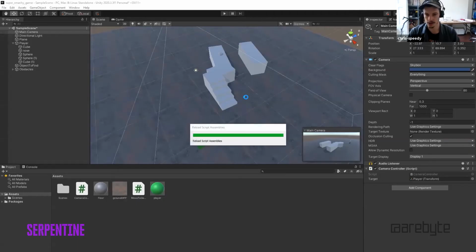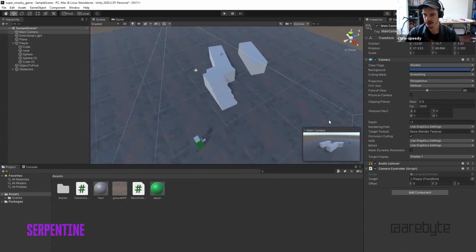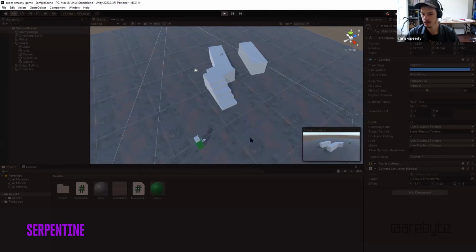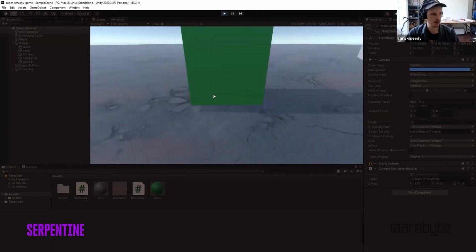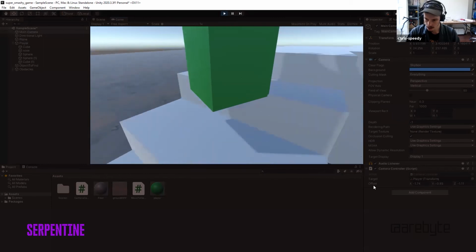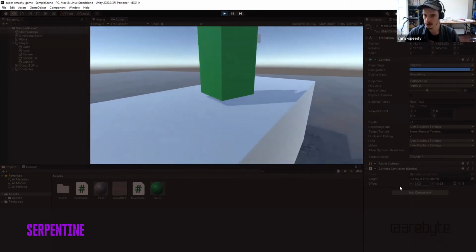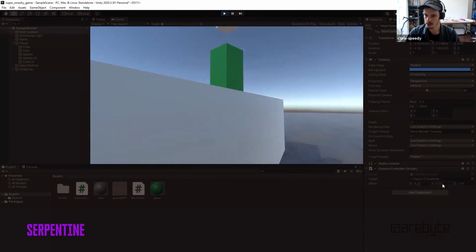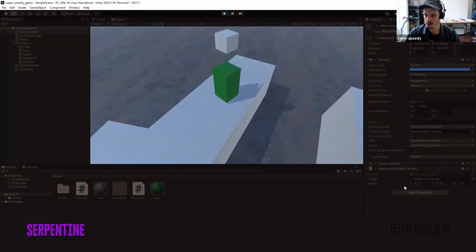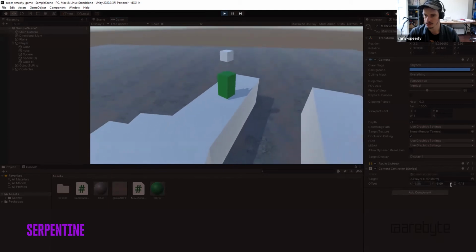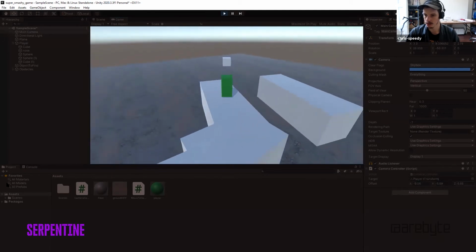I can quickly show you what this does here. So I've added this offset. If I change it to some random collection of numbers, you'll find that now it's moved a bit out of the way. This isn't a very good view, but you can change these numbers to your liking so that it will be a certain distance away, like that or whatever.